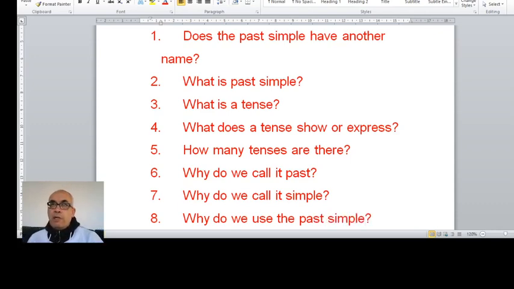So I will give you 1 minute to think about the questions. Some of the questions are repeated when I explain the present simple. But because maybe some of you did not watch the present simple video, I repeat maybe 2 or 3 questions here. So sorry about that. So 1 minute, try to look at the questions and think about the answers. And then I will show you the answers and explain very slowly and easily.